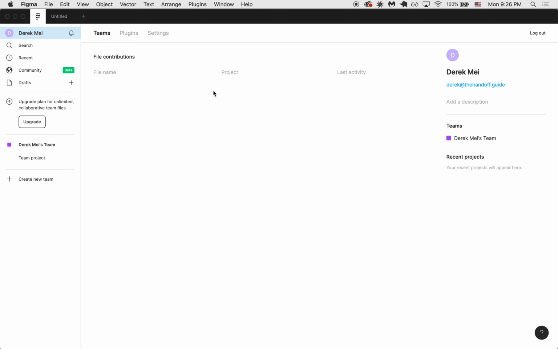You can also come in here and check out teams. The concept of teams is really powerful because if you're working on different projects with different teams or companies, you might want to consider creating different teams so that people don't gain access to files without your permission, and so that you can better organize your files, your projects, and the people you're working with. In this particular case, it creates a team for me under my name. You can also have a team for your school, for a full-time job, maybe an internship. There's a lot of ways to organize it.